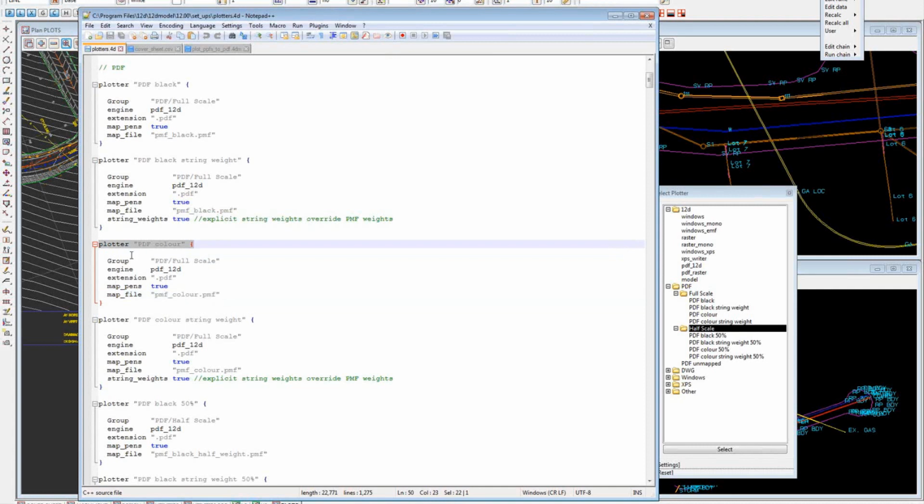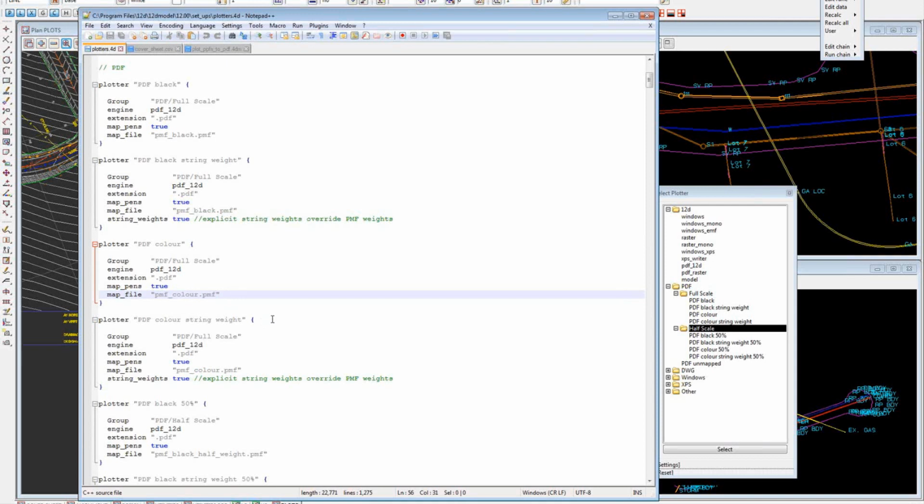So you can still use the same plotter. If you don't want to make a new plotter, you don't have to. You can still use our same standard plotters, but using your own plotter mapping file, the PMF here, and you don't even have to rename the PMF. You just need to move it higher up in the search path order. If you move it to the user folder or to the working folder of your project, it'll find it before it finds the one we install.